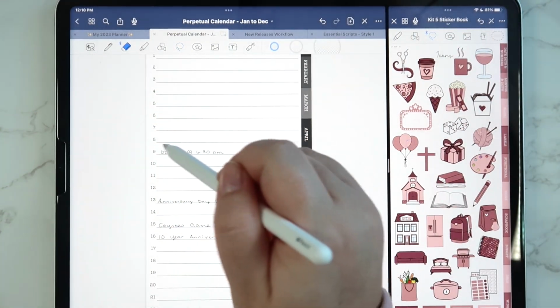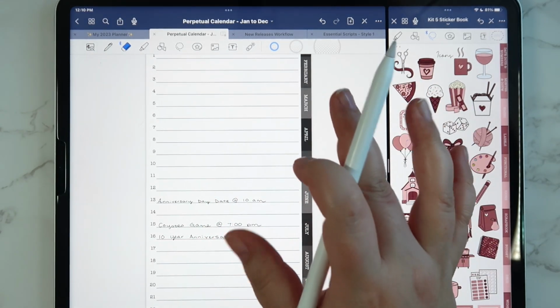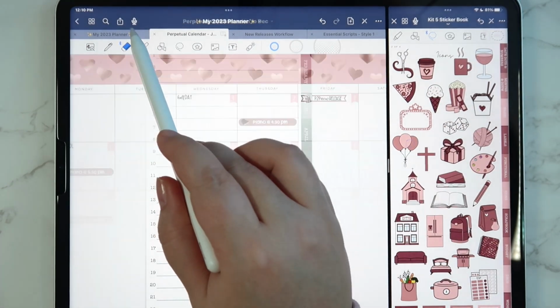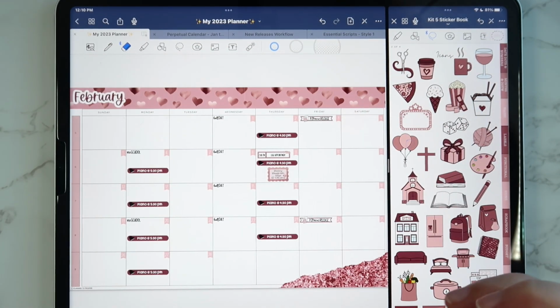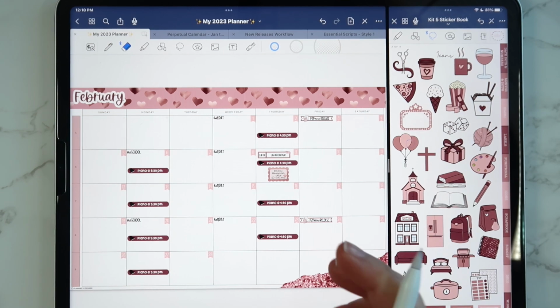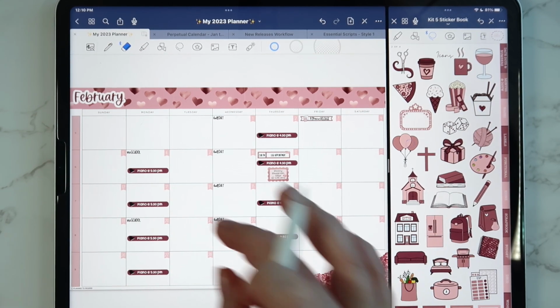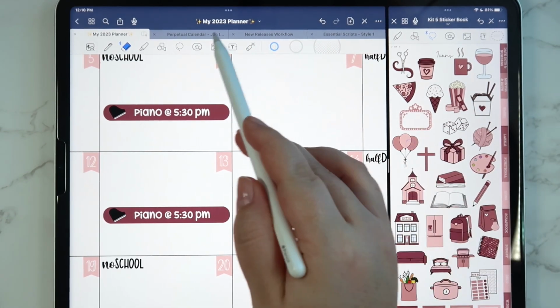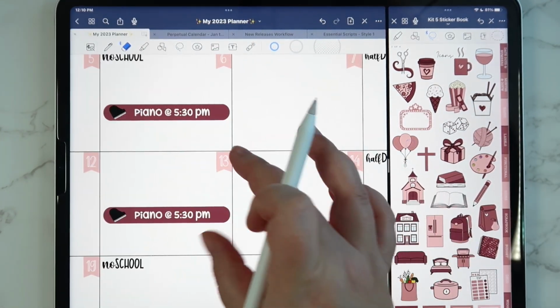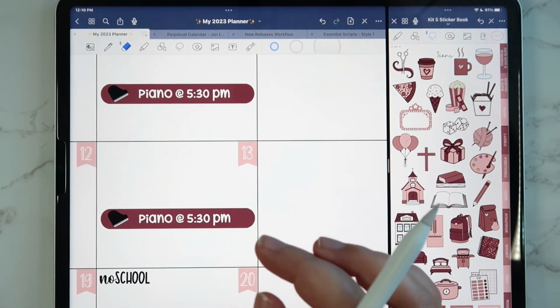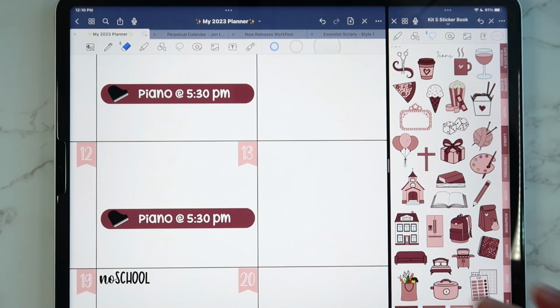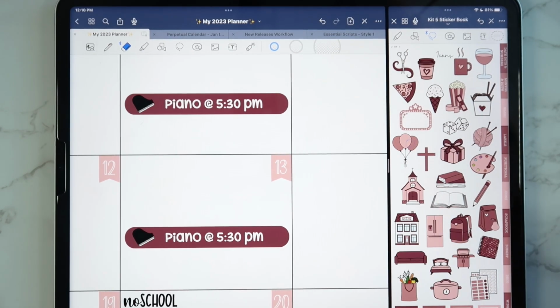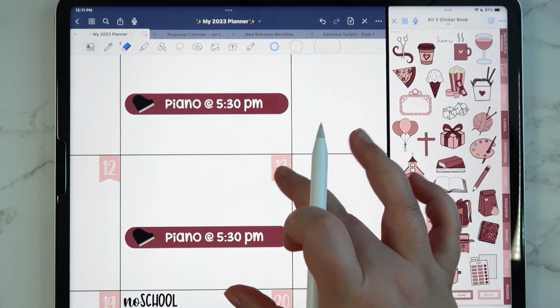Daddy-daughter date is in. And then we have our anniversary day date at 10 a.m. So I think what we're gonna do is go to our massage and facial, and then we're gonna go to brunch. And that'll be really fun. So that is on the 13th, right? I already forgot the date. I actually have a little confirmation. Yeah, 13th. So let's see, what do I want to do for that?